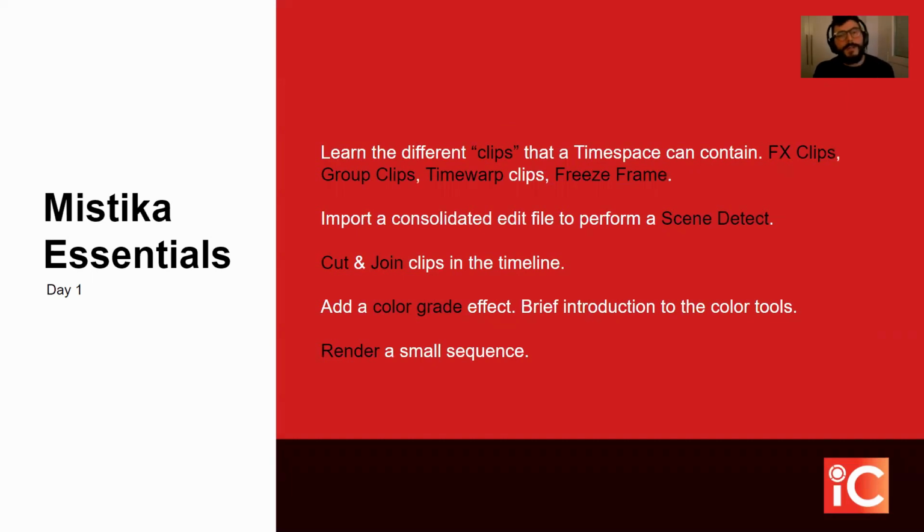We're going to learn also today the different clips that timespace can contain, meaning by this effects clips, group clips, time warp clips, and how we could do a freeze frame. Also, towards the end of the classes today, we're going to import a consolidated edit file where we are going to perform a scene detect.